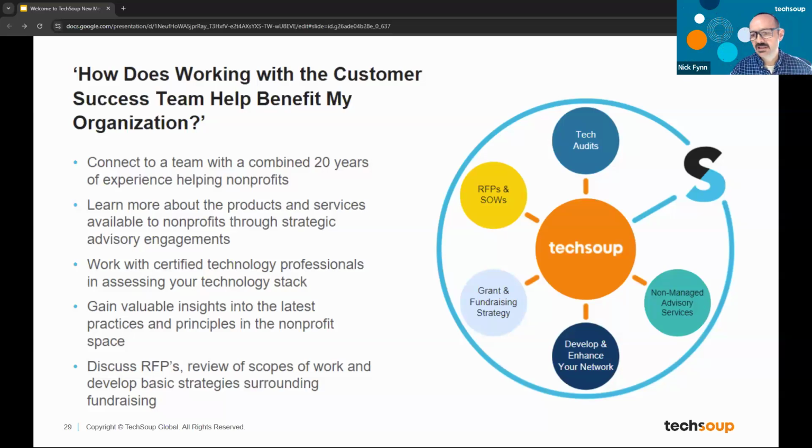The first is I wanted to thank you not just for your time, but because everybody on this call has made a specific decision to work in the nonprofit sector. There are a lot of different reasons why that happens, but almost always I find it comes down to people's desire to make a difference in their community, to do meaningful work, to do something they think matters. I think that says a lot about each person on the call, because in some way you're doing that through your choice of vocation. Like I said, TechSoup's primary mission is to help you build a more equitable planet by using technology to do that. I hope you found some of the things we shared today helpful.